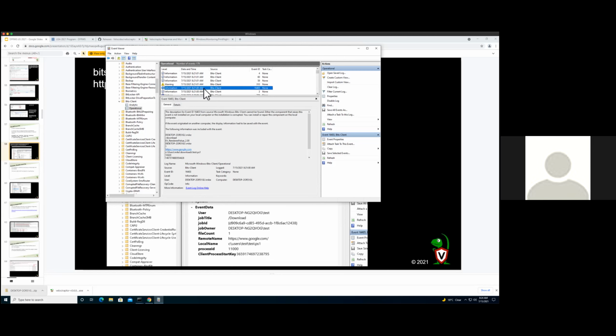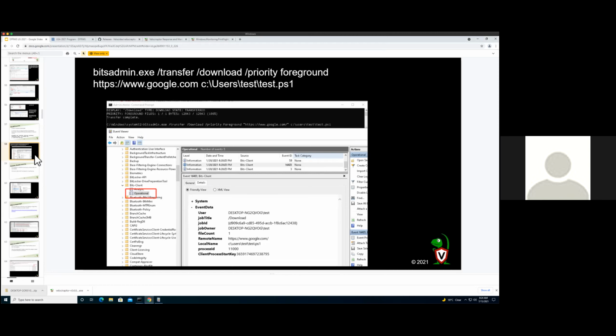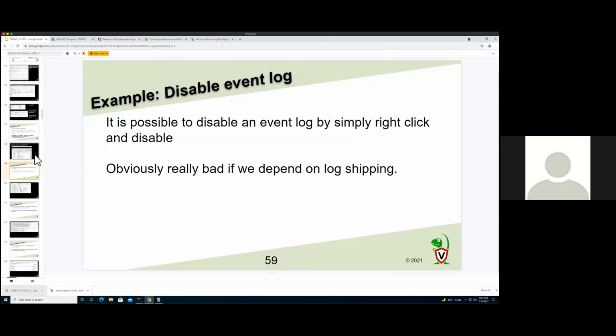Now, a lot of EDRs just work by forwarding this log, right? So this log can be forwarded to a SIEM or something like this, and then hopefully there'll be some kind of rule detection on that SIEM that will say, hey, someone's run this Bitsadmin, that's really bad, alert, and then we'll have escalation and detection, right? So this is how the industry works today. We are relying a lot on event logs for a lot of stuff, right? Problem is that event logs are not actually very reliable because you can just disable them, right?